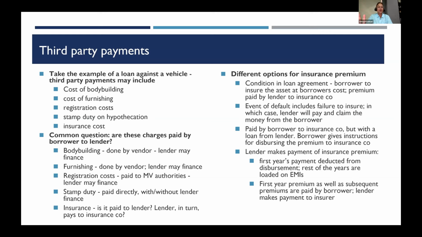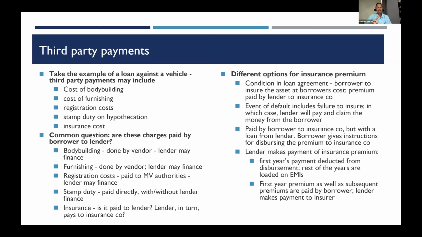In each of these cases, you are the corporate agent. So you're getting your agency commission from the insurance company. A good 32% you're getting back from the insurance company. But the payment is made by the borrower to the insurance company. In that case, in my view, it will not form part of the third party payments. If you are making the payment and you are collecting from the borrower, it will form part of the third party payment, even if you are collecting in the second, third, fourth year as well.